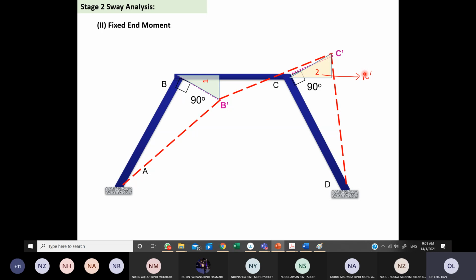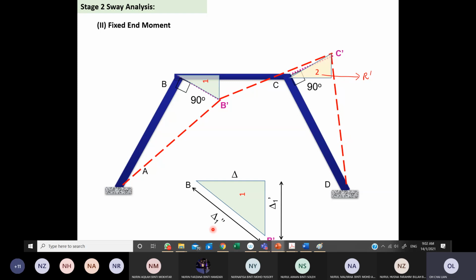Once you have drawn the triangles, you can draw them in a larger way, to write down the deflection symbols. As we have put in earlier, for the horizontal we use delta to define the horizontal dimensions of the triangle. Then we can use delta prime for the vertical dimensions.